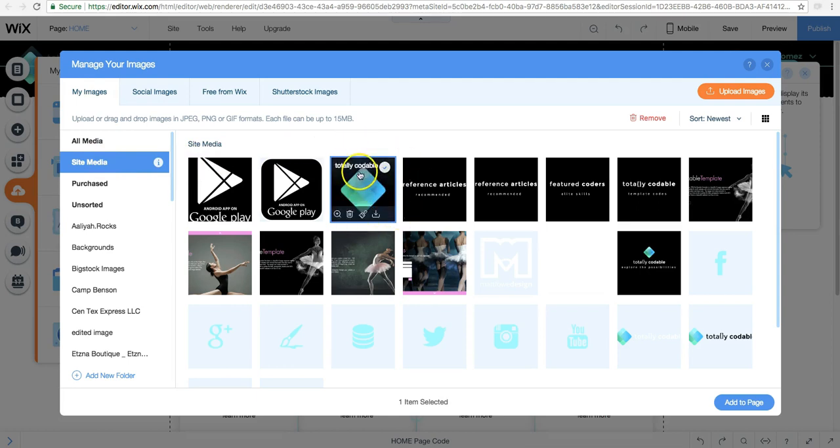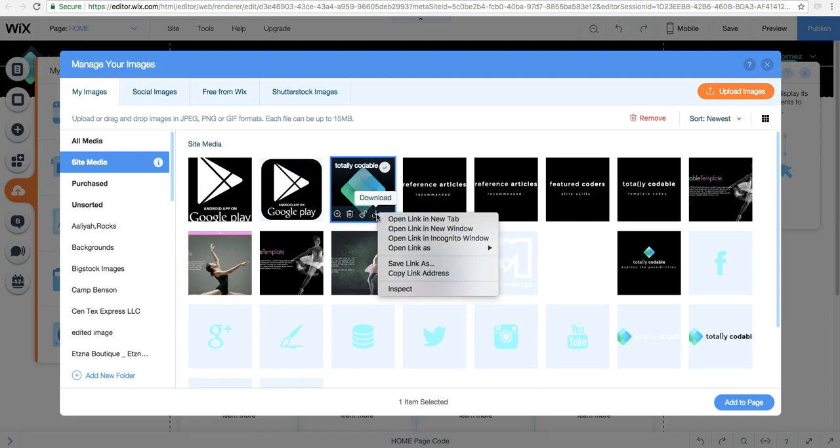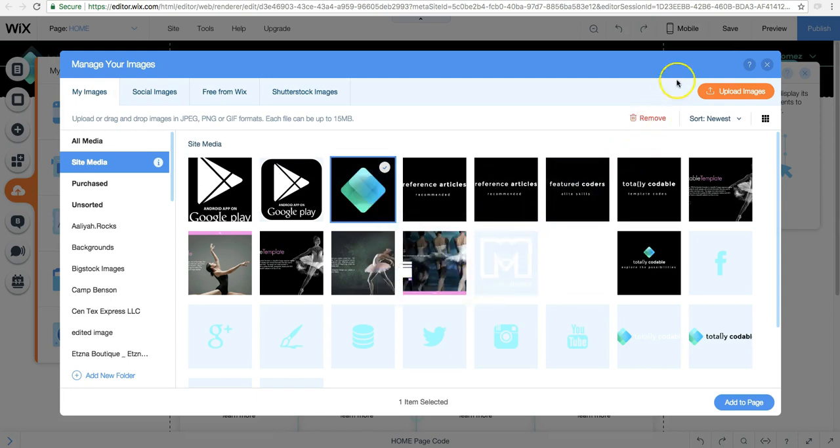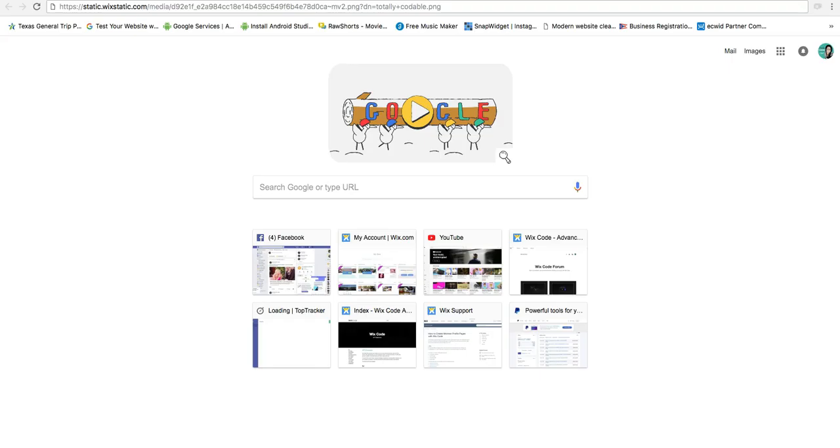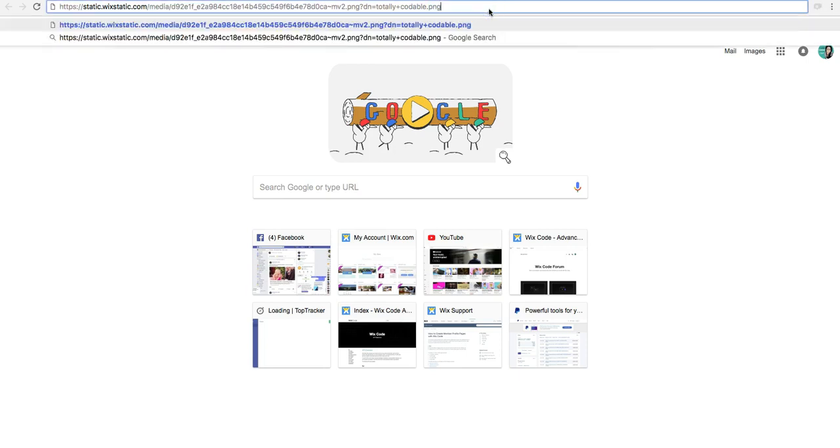So when you hover over the image that you want, hover right on top of the download button. Don't click download, we don't want to download it. But do you see at the bottom of my screen, the lower left-hand corner, a little pop-up comes out? That's actually the image URL where this image is being hosted. So hover on top of the download button, right-click, select copy link address. Then over here, you're going to paste it.